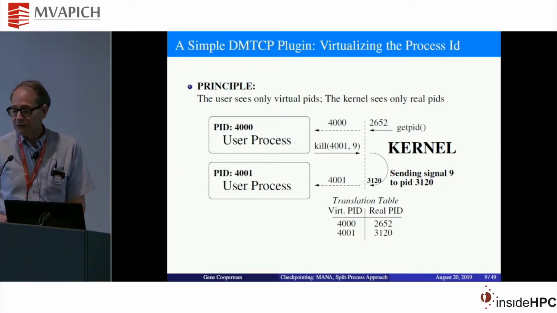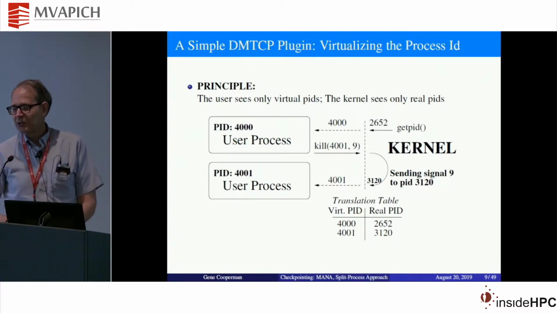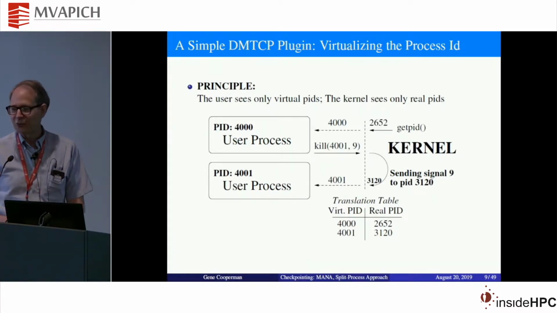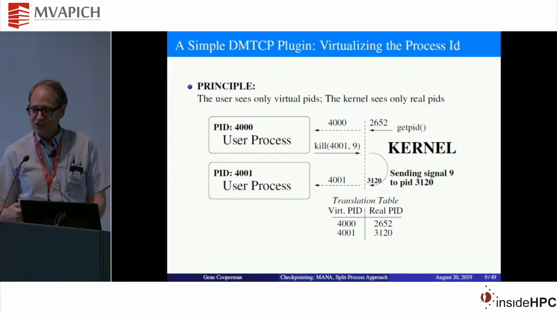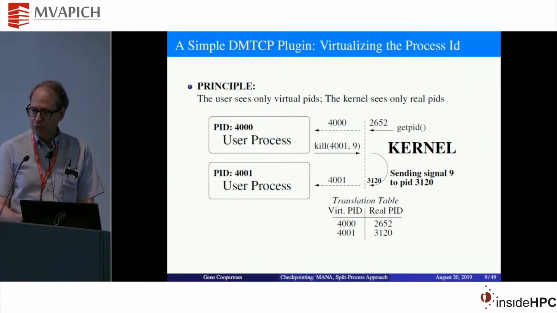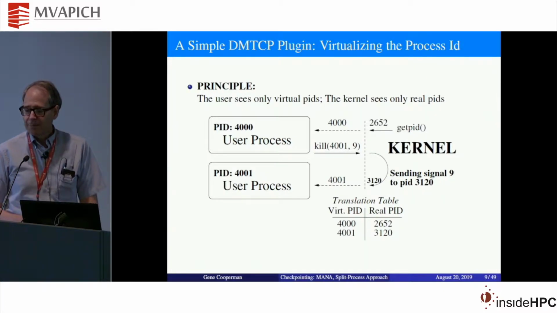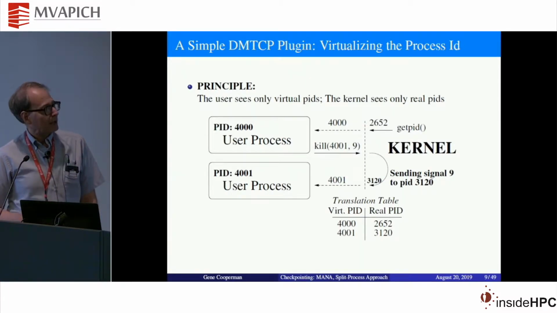If you have several friends, each of whom has their own way of doing checkpointing, and you want to ask just one question to figure out what's the difference between what your friends are doing, the one question should be, how do you handle a process ID on restart? Because prior to checkpoint, the kernel gave you one process ID. On restart, it will probably try to give you another process ID.